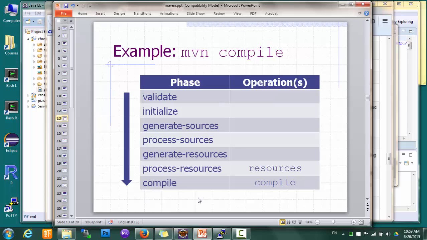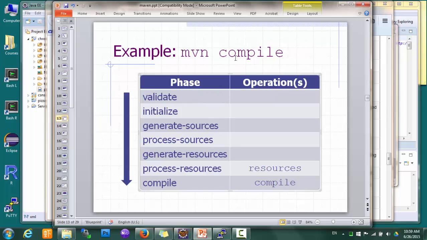For example, by default, Maven associates a resources operation with the process-resources phase, and the compile operation with the compile phase. Note that other phases like validate, initialize, generate-sources, and so on are empty, in the sense that there's no operation associated with them.